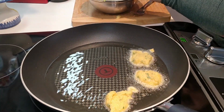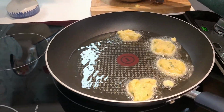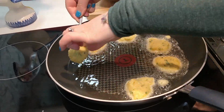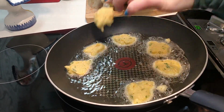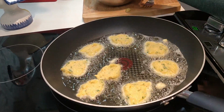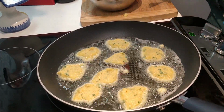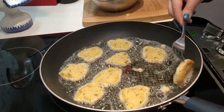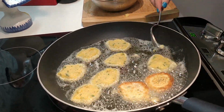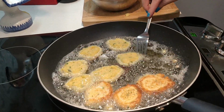Scoop a bit of your mixture into your spoon, and then you will start dripping your mixture into the pan using your index finger. Make sure they're spread out and they don't touch each other. There you go. Once you see the edges harden a little bit, you will poke it with your fork at the edge and you will turn them over. You might need to do this process 3 to 4 times depending on how hot your oil is.